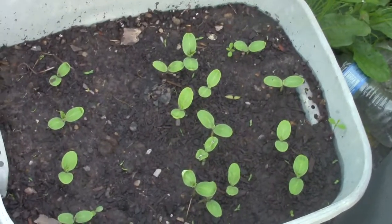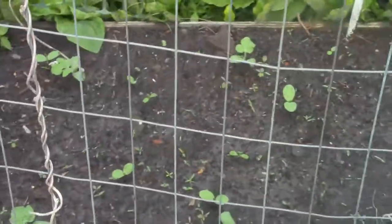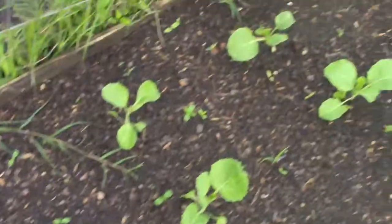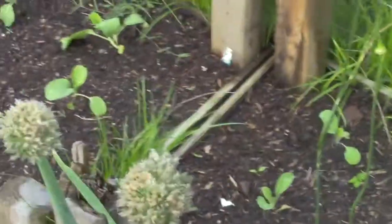Since we have watermelons growing in that container on the other side of the fence, we also have some growing in this bed here and the one right next to it. We're trying to keep them together in the same area — nothing else that's viney is growing on this side. In this container too, same thing — watermelon plants. We have this little fence here if they need to climb or raise up some of the vines. They're okay next to the cabbages as long as they're not interfering or crowding them out — you just have to watch and monitor that. Anyway, I'm done with this video — I've got to get back to work building these beds, so I'm going to sign off and say shalom, family.